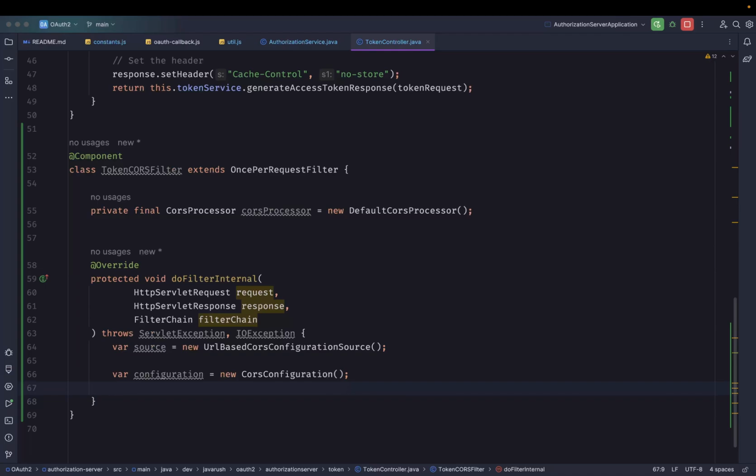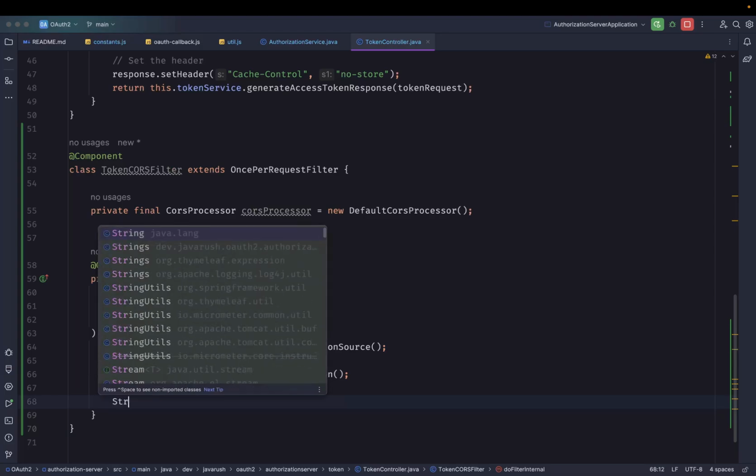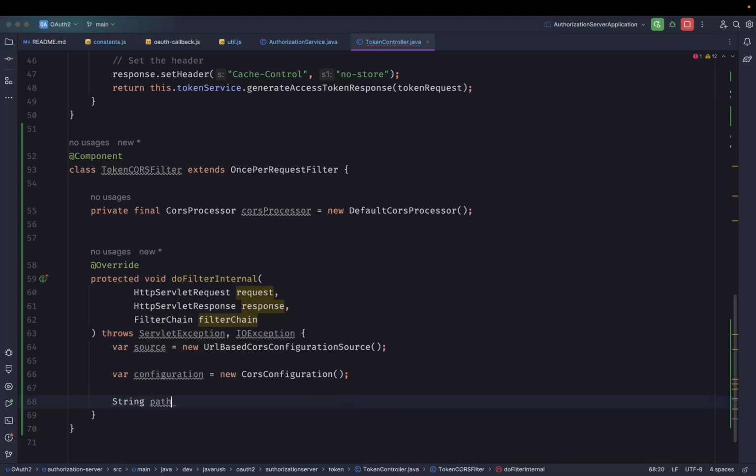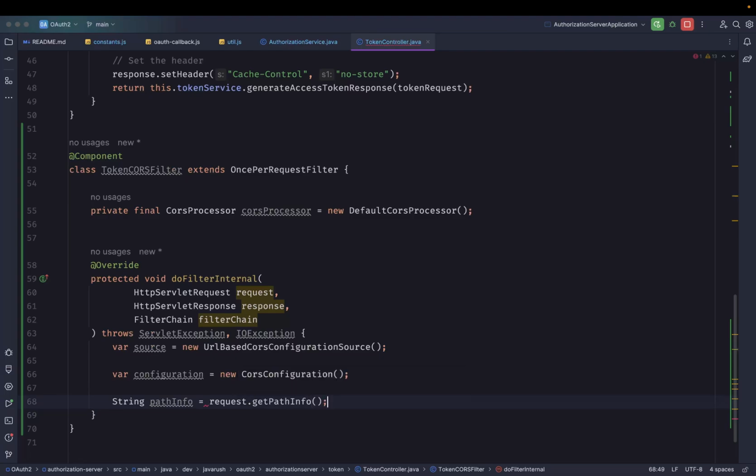So let's do that. But first of all, I want to run this filter only when the request is for the access token. So for that, we need to get hold of the path of the request. So let's say String pathInfo will be request.getPathInfo. This will give us the path of the request.